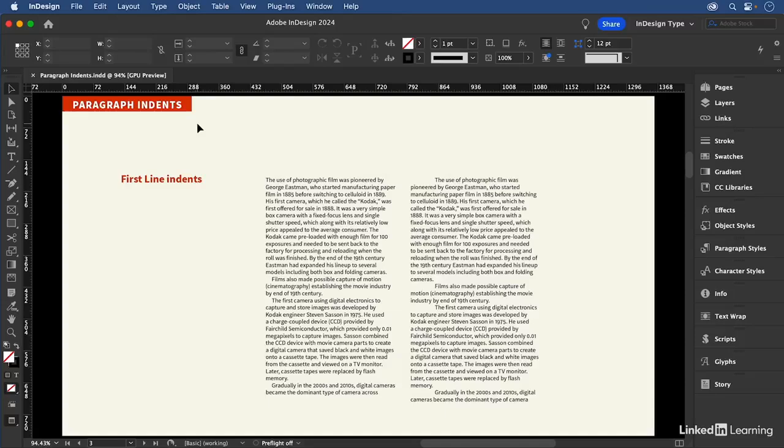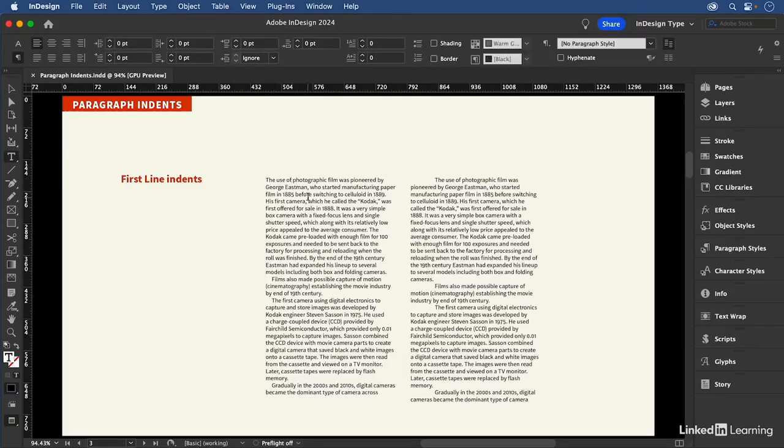So we want to use first line indents, but we don't need to use a first line indent for the first paragraph or a paragraph which follows a subhead or a head, because the purpose of the first line indent is to indicate a difference. But if there is no preceding paragraph, or if the paragraph preceding is already different, the first line indent is unnecessary. So that's one point. Another point is they don't need to be that big.